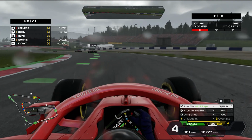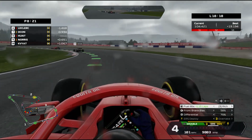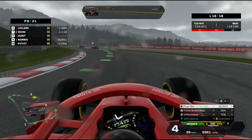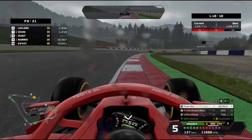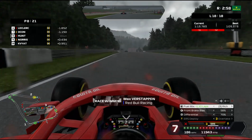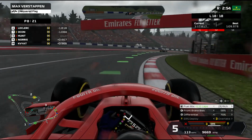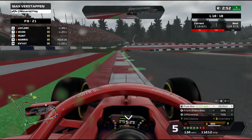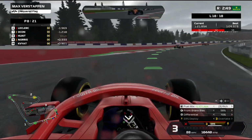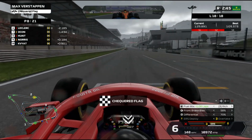But very, very disappointed, of course, because he was so far up the grid. But this rain just did not come down hard enough. You can see it's still not really raining at all. Well, not that hard anyway for intermediate. So it looks like James Hunt in this race at least is going to finish in 8th place. And Maxi Boy Verstappen has won the race. Wowzers, what happened to Bottas? Well, I don't know there, but Maxi has won the race at Austria. And James Hunt is going to finish in 8th position. Fantastic.